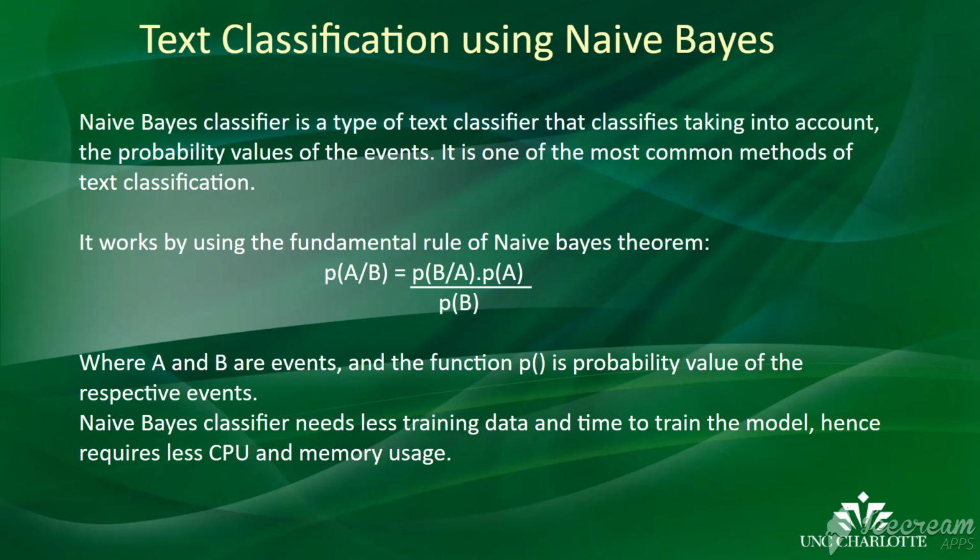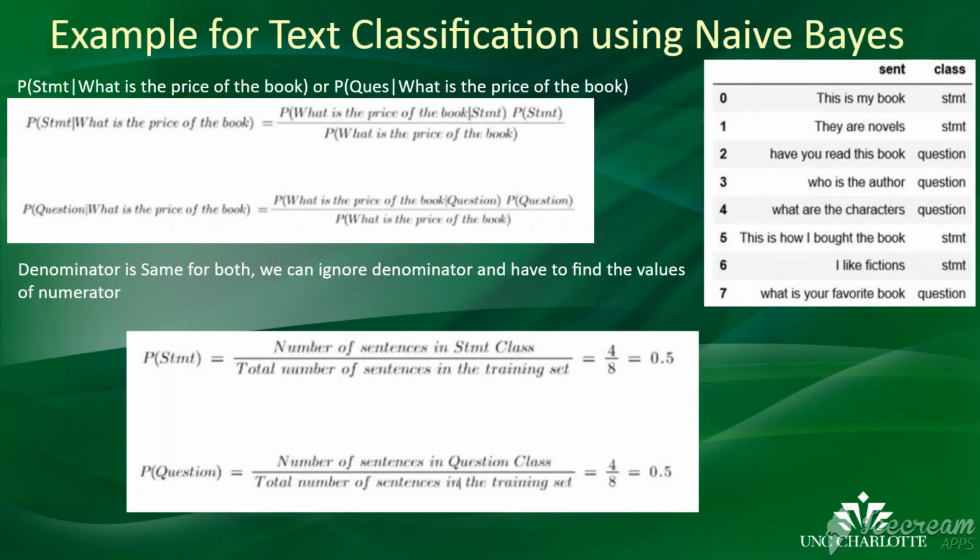As with any machine learning model, we need to have an existing set of examples, that is a training set, for each category classification called classes. Let us consider sentence classification to classify a sentence as either a question or a statement. In this case, there are two classes, question and statement. With the training set, we can train a naive Bayes classifier which can be used to automatically categorize a new sentence. For example, our training set will consist of 4 questions and statements. We need to find out if a new sentence, say, what is the price of the book, is a question or not. We will use Bayes' theorem to solve this.